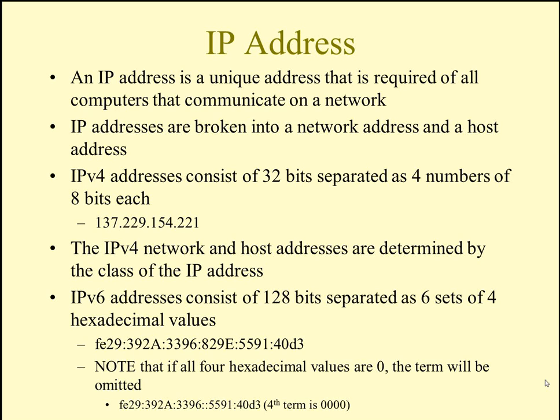So an IP address has to be unique. If we're communicating on the internet, it has to be a unique public IP address. So nobody else in the rest of the world is going to be able to have that specific public IP address. If they do, routers are going to get confused along the way, and they're not going to know to which destination to send that packet. So you have to have a unique IP address if you're going to be able to communicate on a network and then receive responses back.